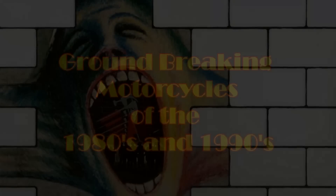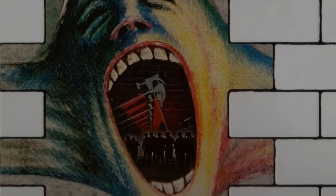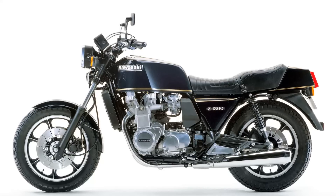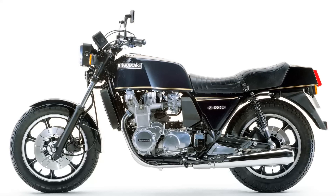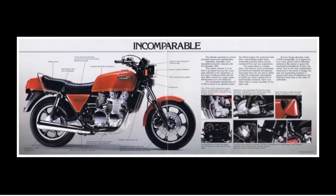Back in the year 1979, when Pink Floyd released one of the biggest selling albums of all time, another giant was introduced — the Kawasaki Z1300, the heaviest motorcycle to ever come out of Japan at that time. It tipped the scales at over 300 kilos, which made Kawasaki's original Z1900 look like a middleweight.